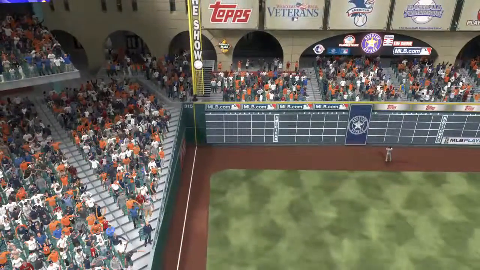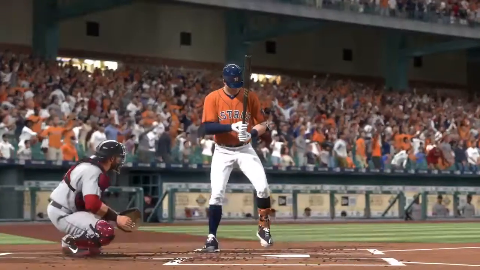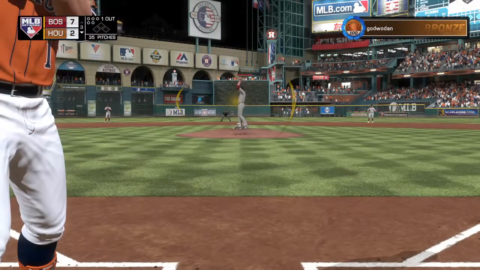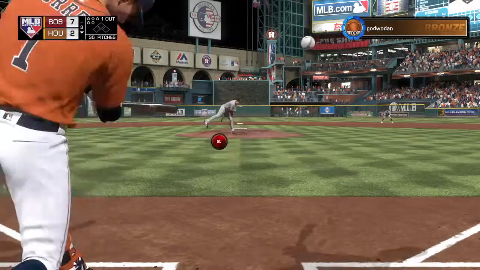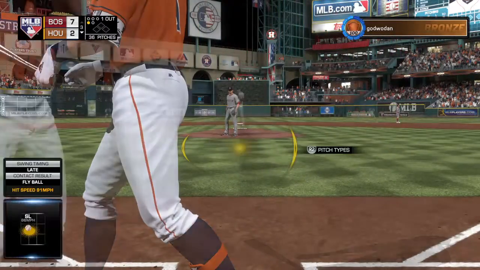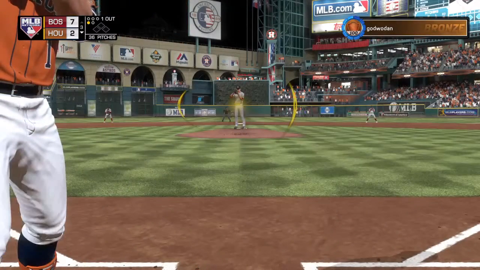A no-doubt home run. Here's Carlos Correa now. 0 for 1 for him here in this one. Shortstop, Carlos Correa. Squared that one up just a little late. Bases are empty, 1 man out.